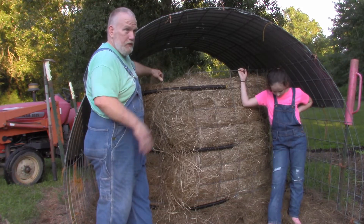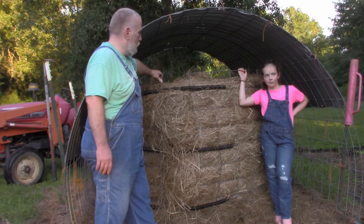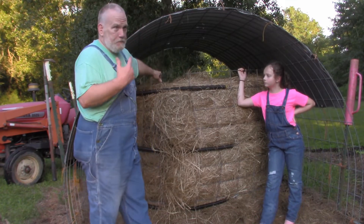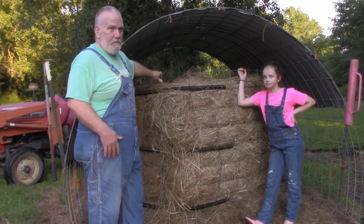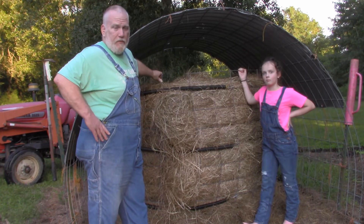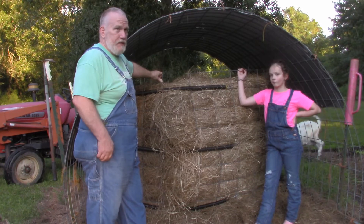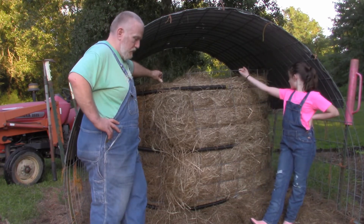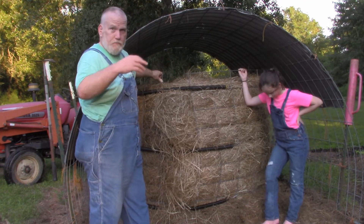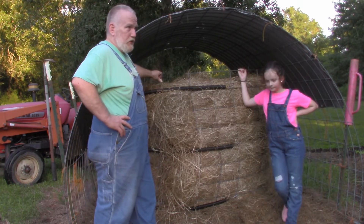I have some other square bale feeders that I've made — they don't work as well, they tend to waste more, and it's a whole lot more work hauling square bales than it is to haul round bales. I haul mine about 25 miles. I can call the guy pretty much any day, tell him I'm going to swing by after work and pick up a round bale, and he's like come on — it makes it easy. Eventually I'll get in here with the skid steer and rake up all of this composted hay and spread it out on the pasture. You can see it doesn't do much sitting here — it gets wet and soggy.